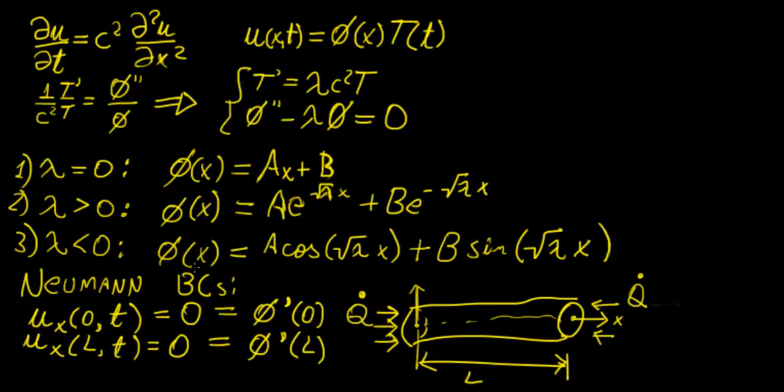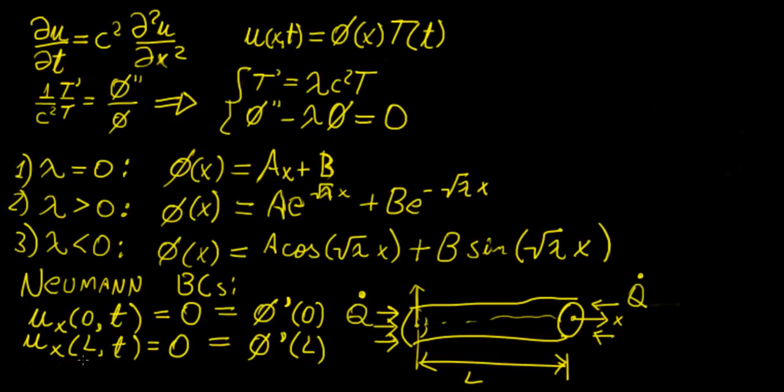So now we already have our three possible solutions, which we found through separation of variables. Now we're going to solve them using these new boundary conditions that we have established, and hopefully we'll get a different solution to what we got last time. And that's the beauty of separation of variables. Once you have all your equations in the form of ordinary differential equations and you figure out what the solutions are, you can pretty much choose any boundary conditions that you can think of, and that's going to give you a completely different solution.